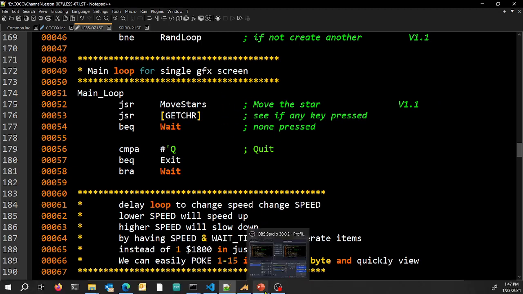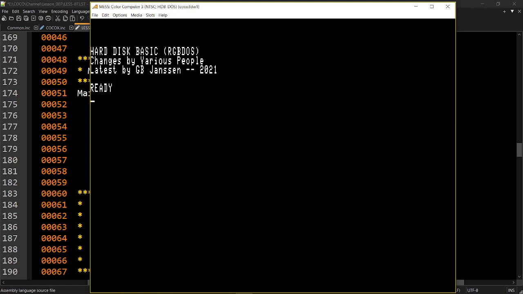So let's take a look. There we go. I already got it loaded up, so let's see what we've got now. Voila, 128 stars. Going left to right, different colors and all different speeds. So that's what we accomplished by changing half a dozen or so instructions. So you'll have to update what you already typed in with the new stuff and run it, and it should work okay. And again, hit Q to end it.